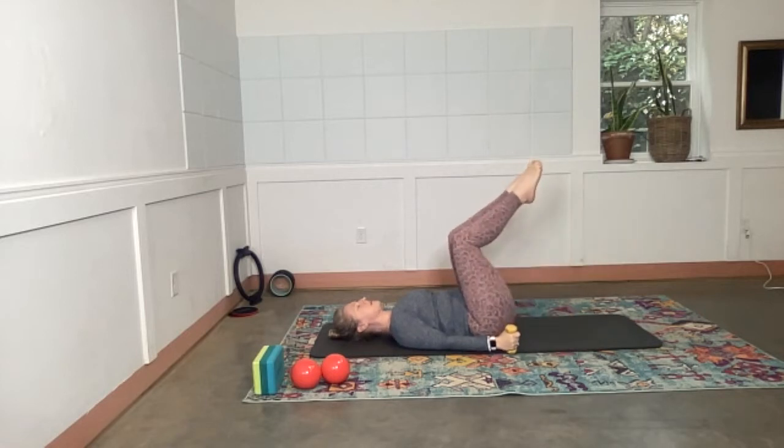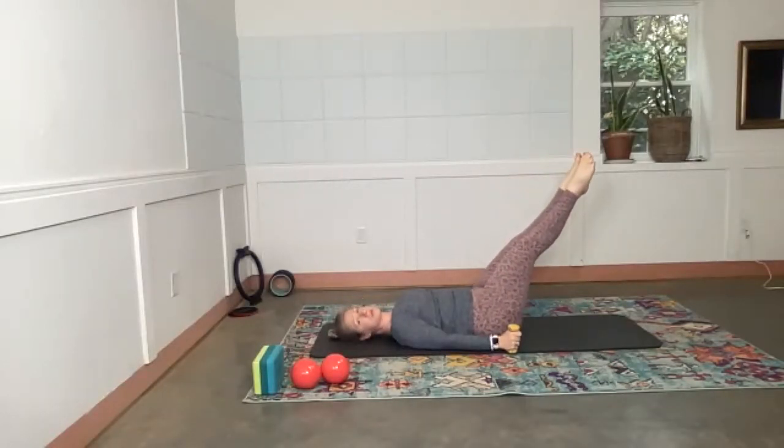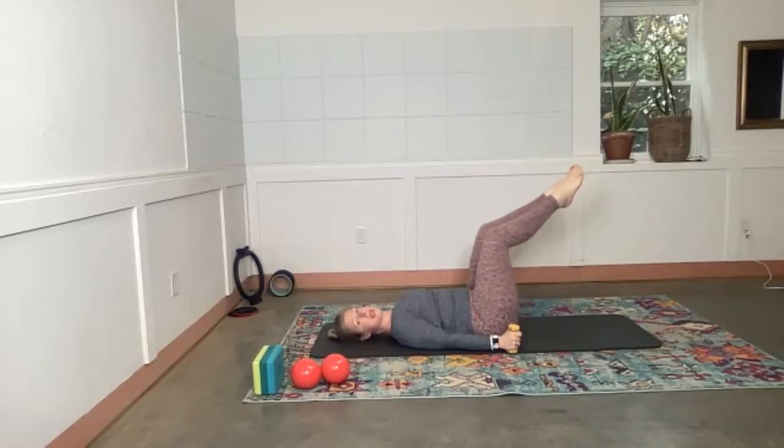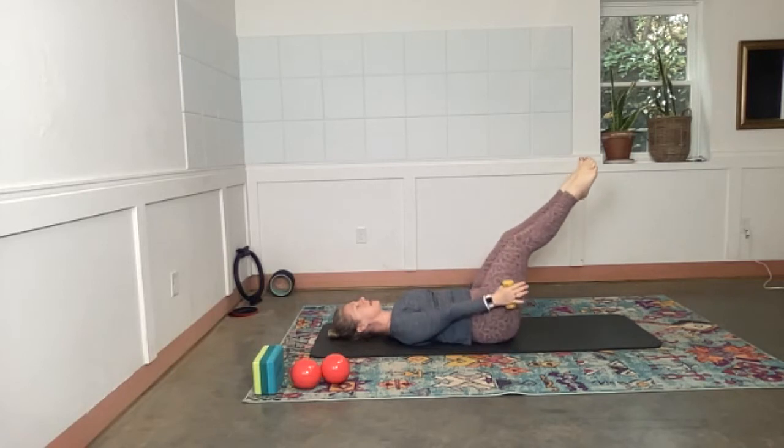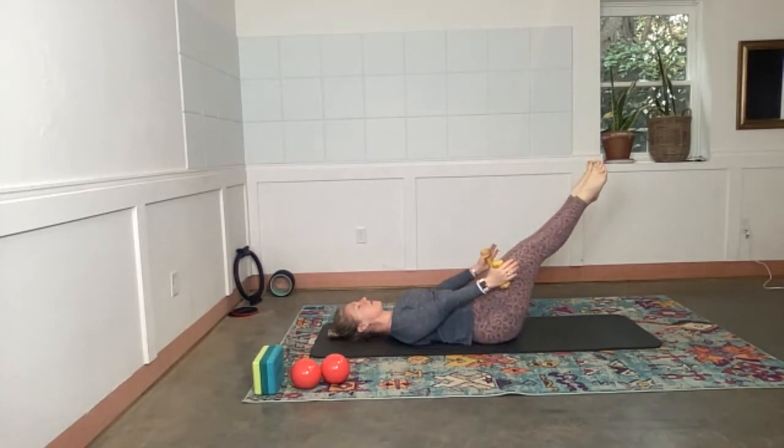Legs are going to come back up into tabletop. Take a nice deep breath. You're going to extend the legs out as you press your weights down. Inhale, come on back in, and then exhale, stretch out. So we're going to build on this movement. The next thing we'll do as the legs stretch out is lift the arms as well.